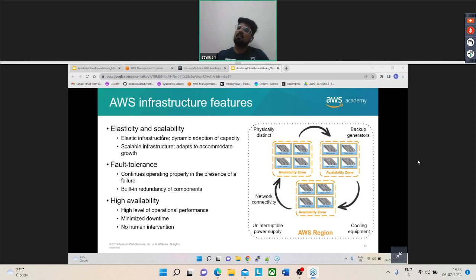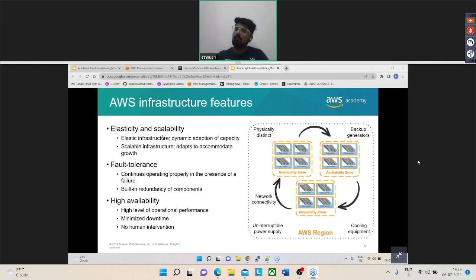So I will plan the patching in the night around 12 a.m. so that very, very minimum customers are impacted. So that is downtime. When I'm bringing my application down to upgrade the application resources, that is downtime. But when you're using highly available infrastructure, there is minimized downtime or zero downtime.